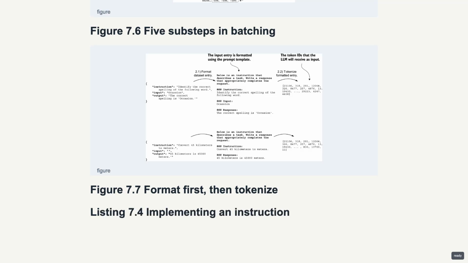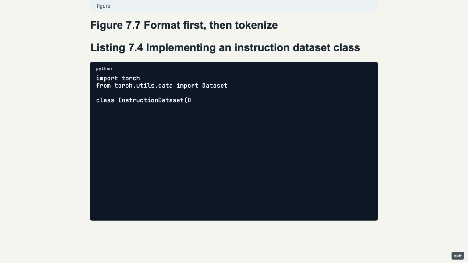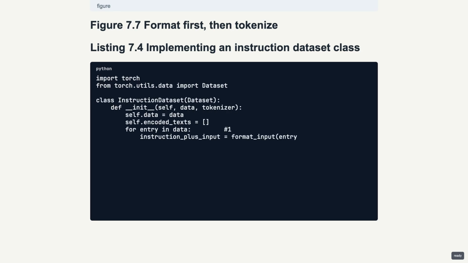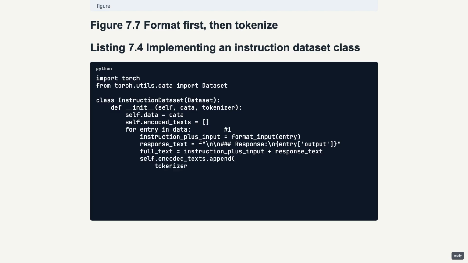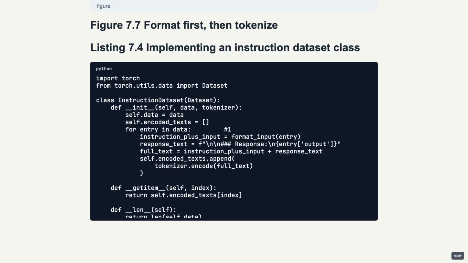The dataset class stores pre-computed token sequences instead of raw strings. That lets the later collate function focus on padding and alignment, rather than repeatedly rebuilding the same text representations. The constructor loops through every record, formats the prompt, appends the expected response marker, and then tokenizes the full text right away.